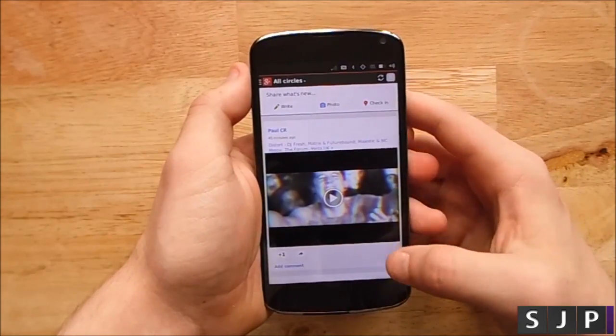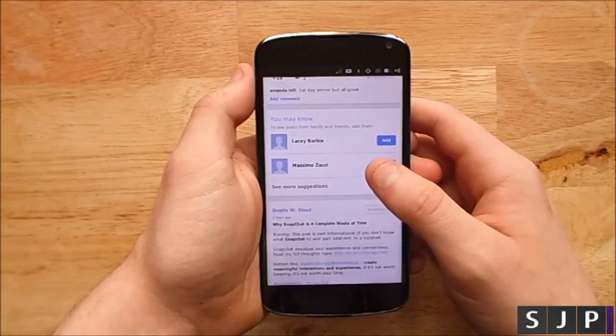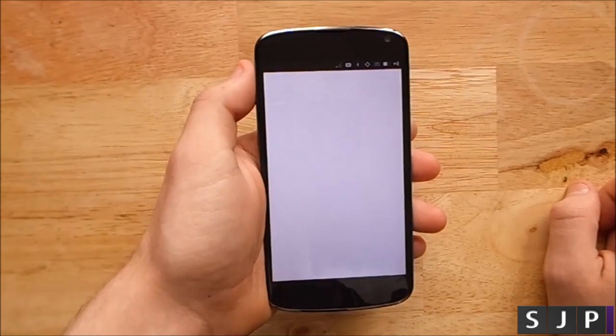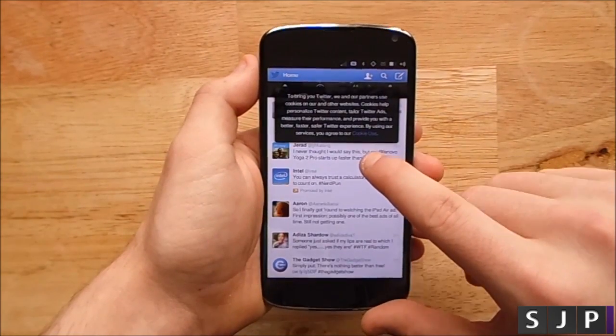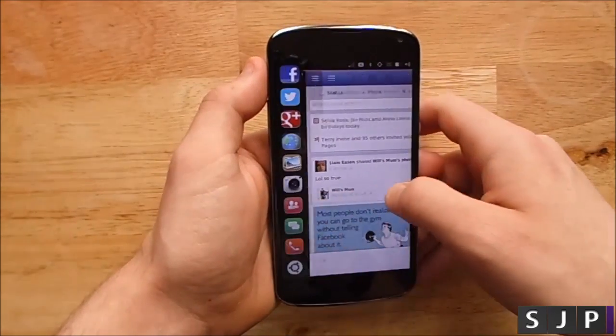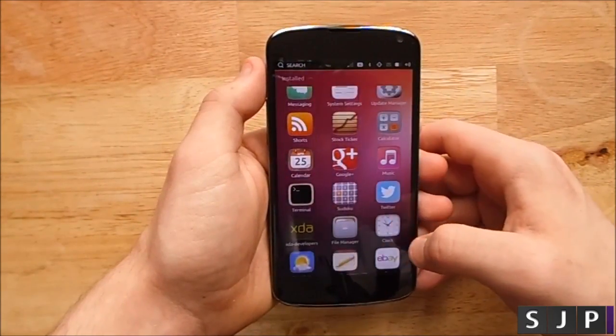Another thing about the web apps is they're inconsistent. Facebook and Google think they're being accessed from an iOS device most of the time, as does Twitter — but only sometimes. Sometimes they think they're being accessed from a feature phone from the early 2000s. And there isn't an app store per se — below your installed apps there is a suggestions list, but it's not the same as an app store.